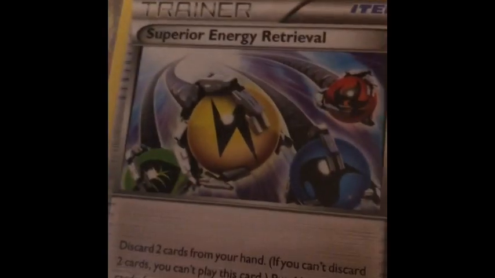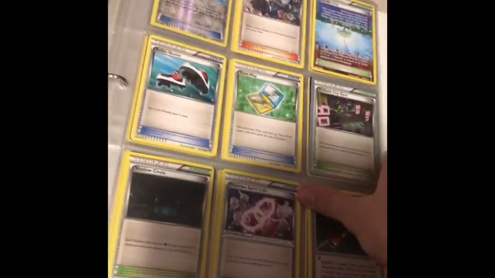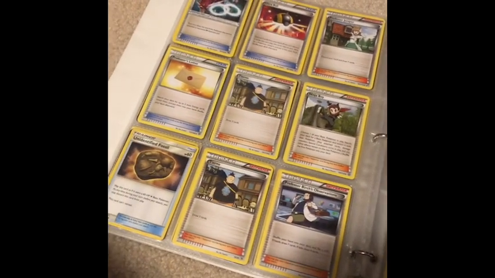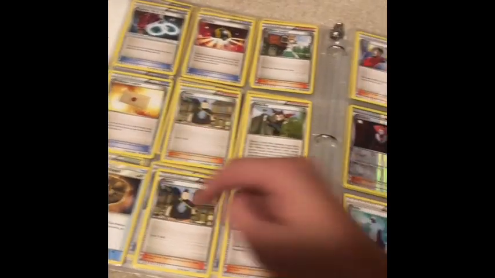I kind of like this, and kind of not. Yeah, probably not. And there's a Spirit Link. And this is still trainers. I just can't believe it. I have a bit too many, right? That whole binder filled. There's a Spirit Link there.